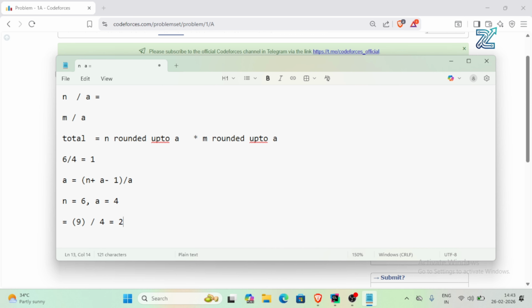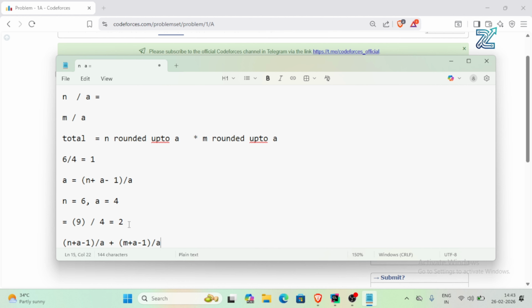This formula always works for positive integers. So memorize it, because ceiling division comes up constantly in competitive programming. Now we have the ceiling division of n by a and the ceiling division of m by a. To solve that, we simply do n plus a minus 1 divided by a, and multiply it with m plus a minus 1 divided by a.